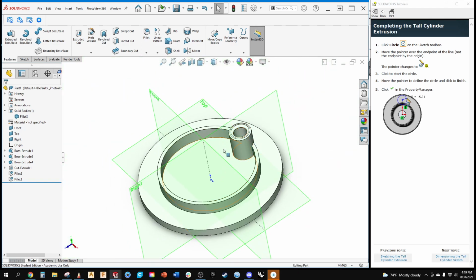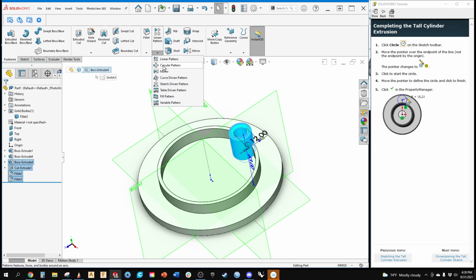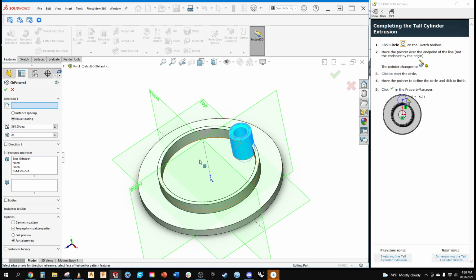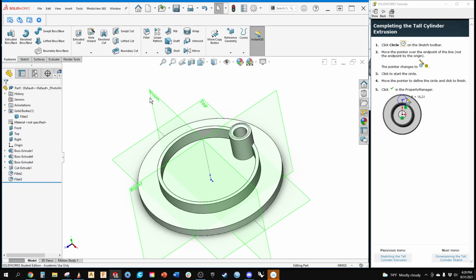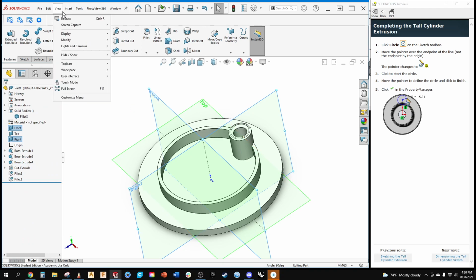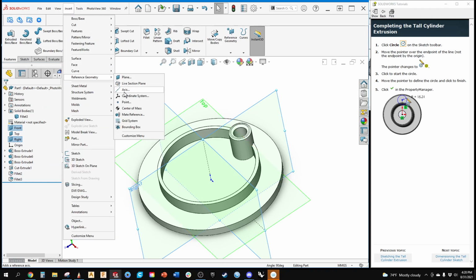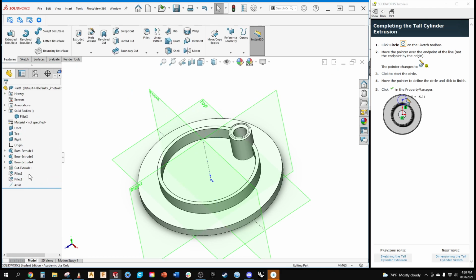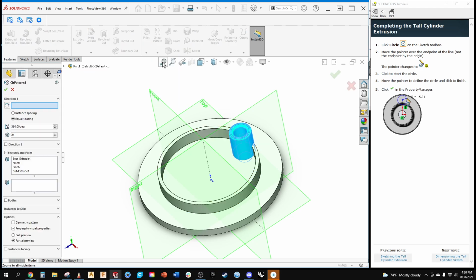But if I have multiple of these in a pattern, and let me just go here. I'll show you guys this in a little bit, but I just want to do this quick. We're going to say it's a circular pattern. So I'm going to say I want to take all these features and make a pattern around them, just like I did with the sketch.